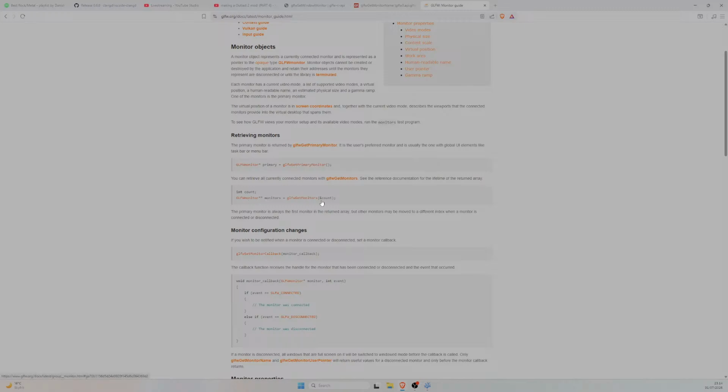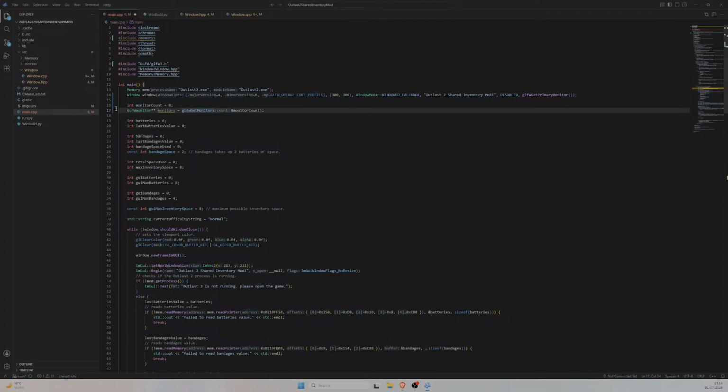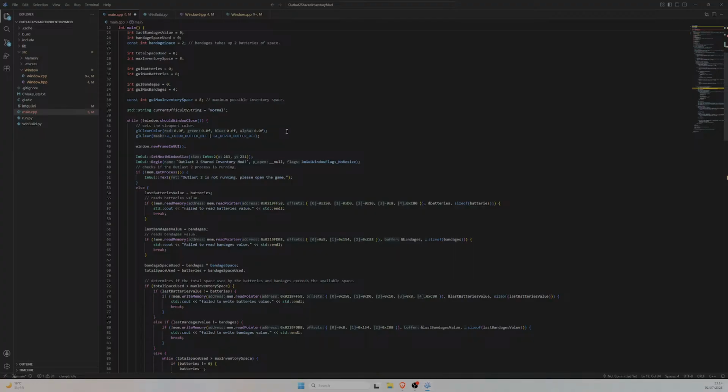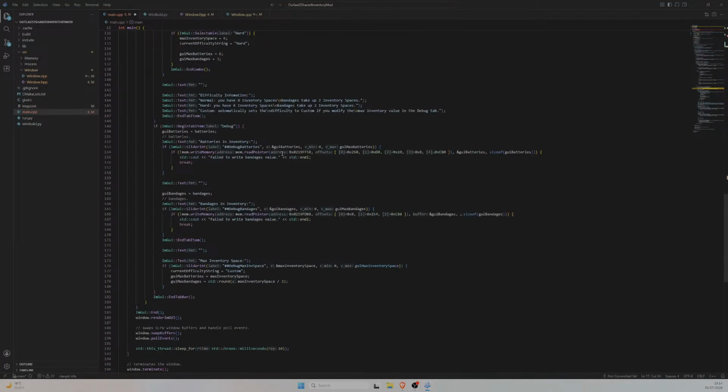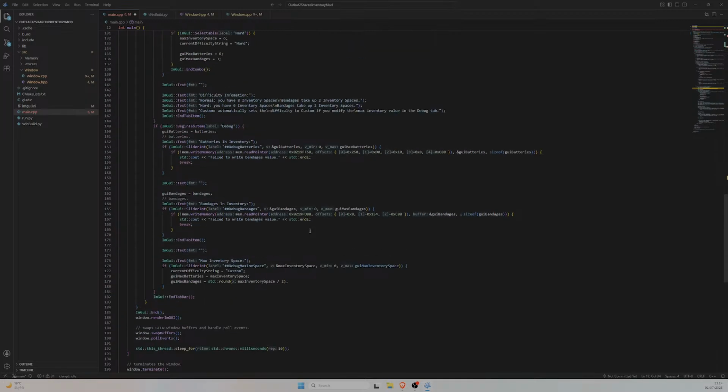And this returns a pointer to a pointer of GLFWmonitor. So how exactly you then use this is a good question. It's an array of monitor. Oh, an array of monitor handles. So I guess we'll just access it based on the count. So yeah, we just have to remember to destroy this, I think, at the end, once we exit out of it and we no longer need it.